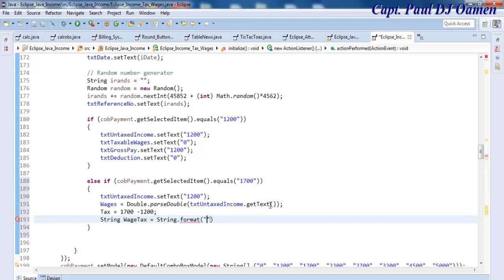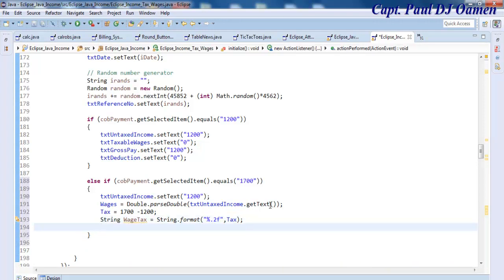And what are we formatting? I want you to format as follows. So let's enter percentage here, dot, into 2 decimal places, and that will be comma tax there. So the first part is taken care of.